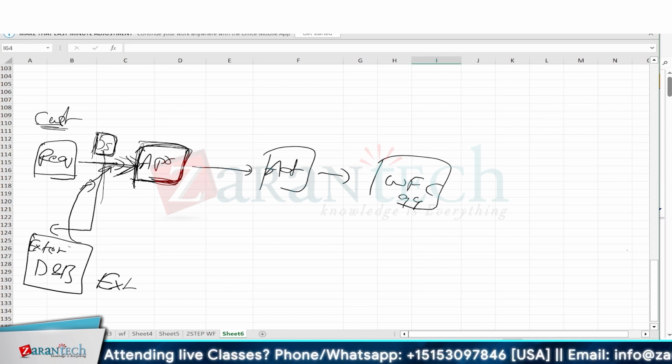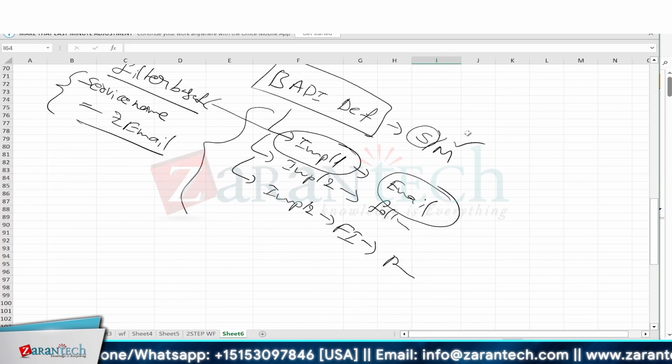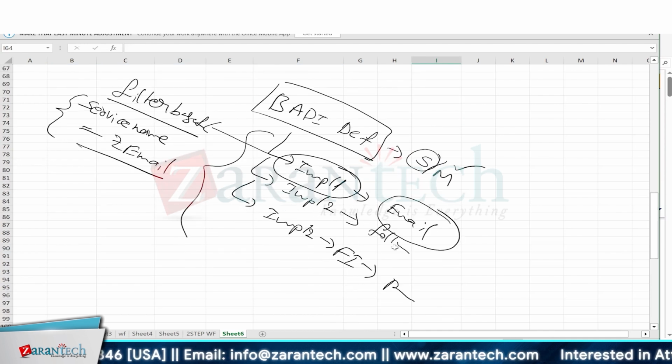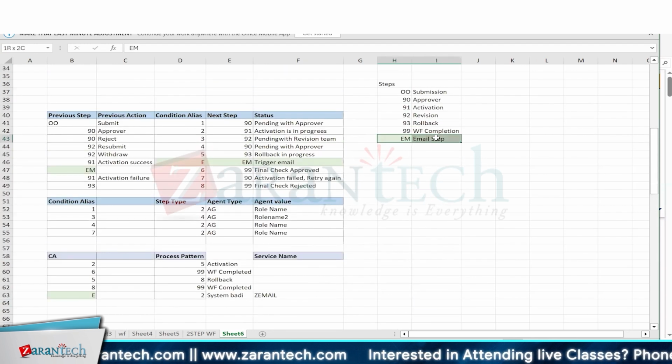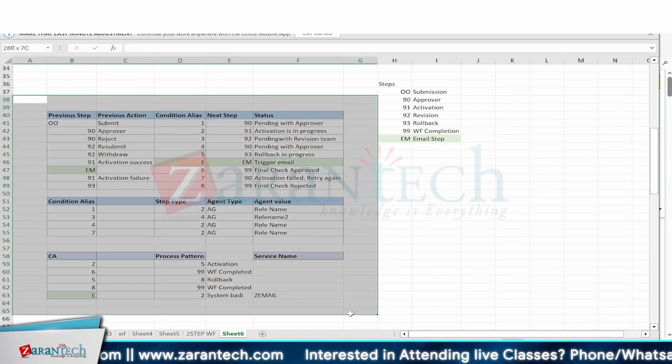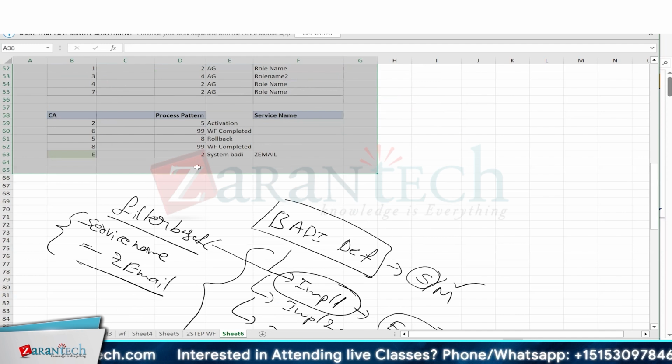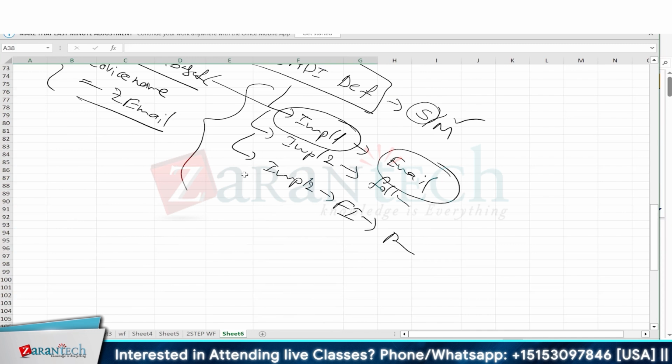For those also we need to maintain some workflow steps. That's what I said, I'm just giving multiple examples. The implementation can be for any purpose. The intention here is not just for email or follow-on, it is scenario by scenario. Wherever you need to write some ABAP logic, you can define that logic with some step, configure that step in this particular decision table, and then inform your ABAPer. The developer should take care of writing that logic by implementing that system call BAdI.